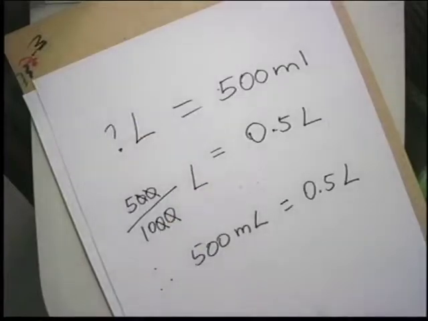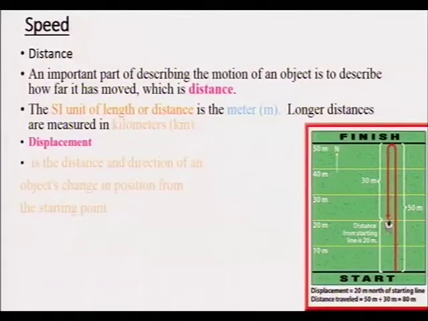Okay, now we go to the next topic, which is speed. We look at speed, but we can't talk of speed without talking of distance and displacement. We are talking about the length or distance, which is measured in meters, which we were just converting. The unit for length is mostly meters. Sometimes when you are doing calculations and it's longer distances, it's kilometers. But mostly if it's not stated, the SI unit for distance is meters.